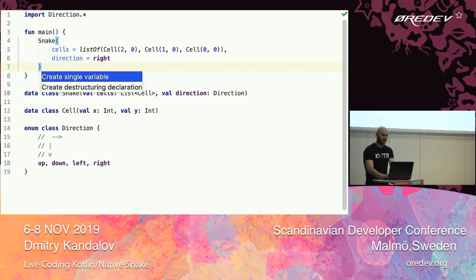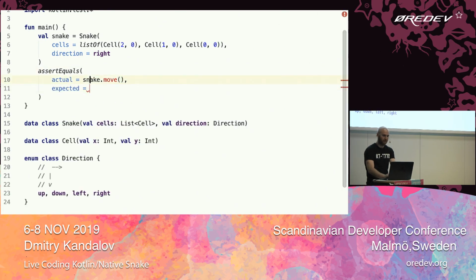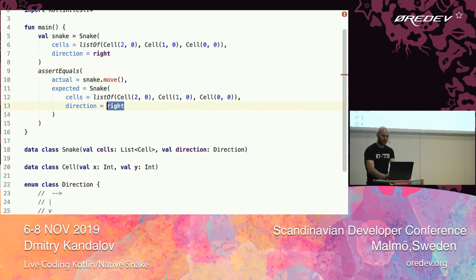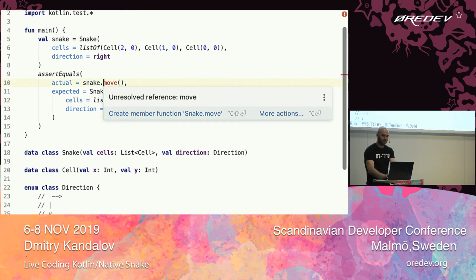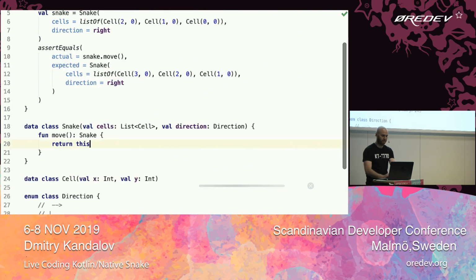Then I can define a variable called snake, and we want something like snake move. And it will be like very functional design that snake.move creates a new snake object, basically. So what we can do, we can write an assertion here after snake moves, and we expected that direction will be still right, but the x coordinates will be +1. And then we can create this function as a member on snake. And just for now, let's return this and just run the snake object.